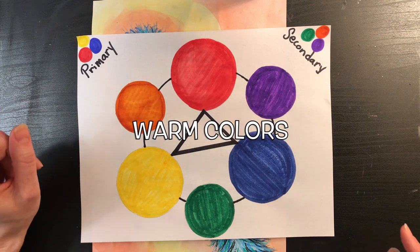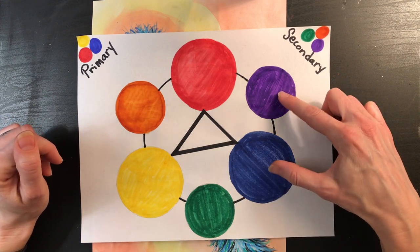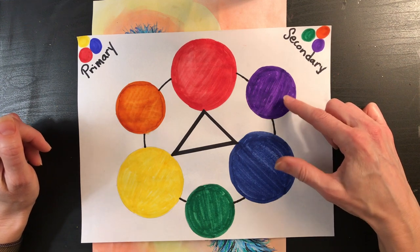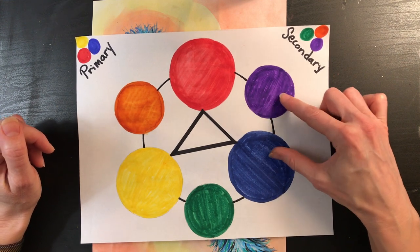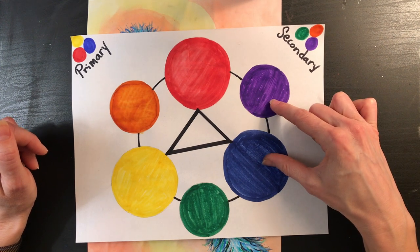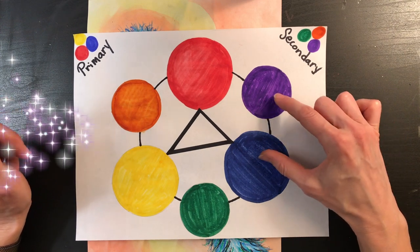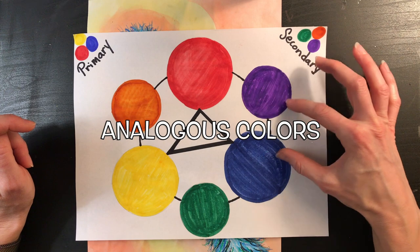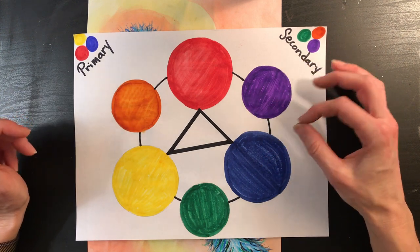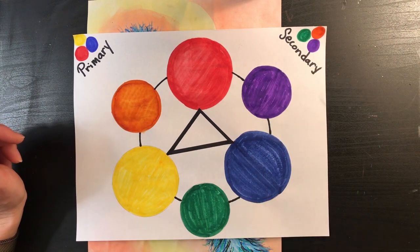All right, here's a tricky one. Way at the beginning of this lesson, I told you that I was picking colors that were next to each other, and I said a name that begins with the letter A that describes colors that are beside each other on the color wheel. Ding, ding, ding. I hope you got it. That was analogous. Analogous colors are neighbors. They kind of sound the same. Analogous, neighbors, sort of sound the same. Okay, so analogous colors there and also here for this project.